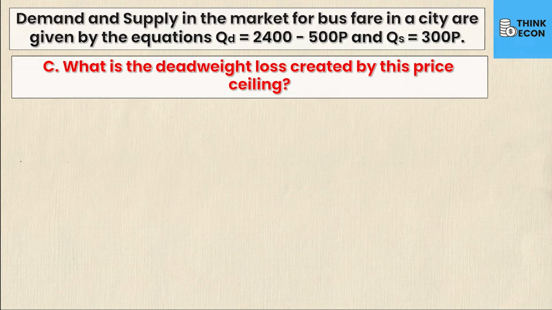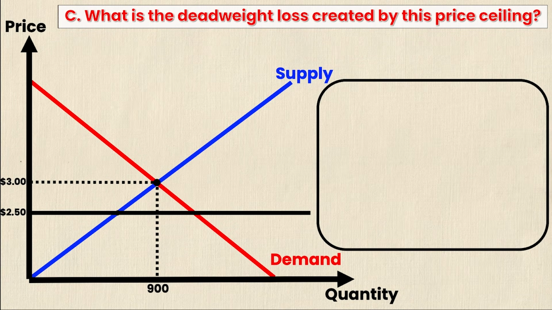So let me look back to my graph and see what important values I need to consider. Well, I have my 750, and I'm going to draw this line all the way up to the demand curve. I'm going to make a point here, and I'm going to follow it to the price axis. This is my new critical value, or the value that I'm looking to solve for. And how do I do that?